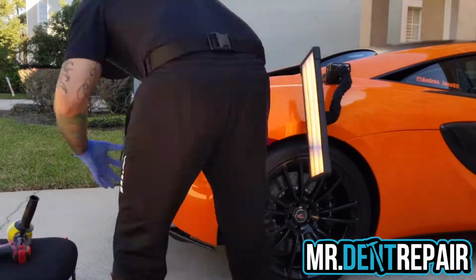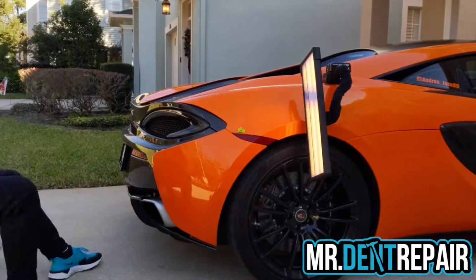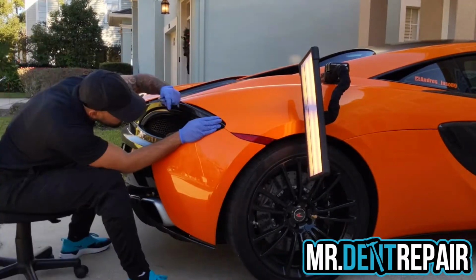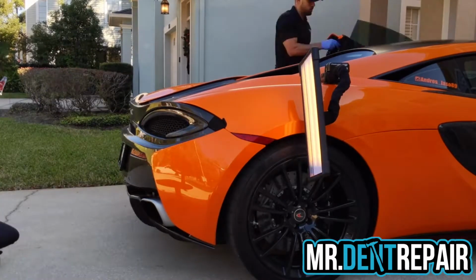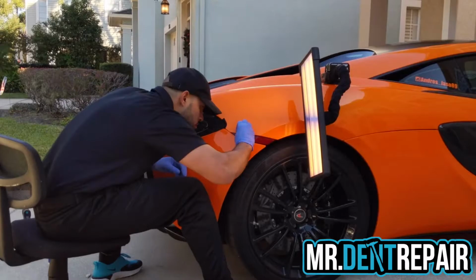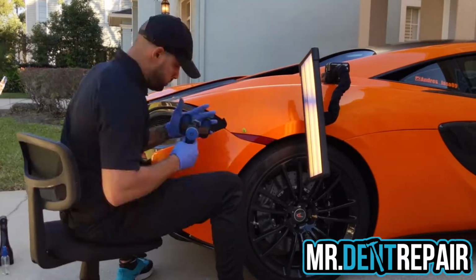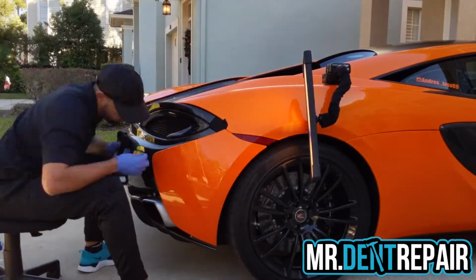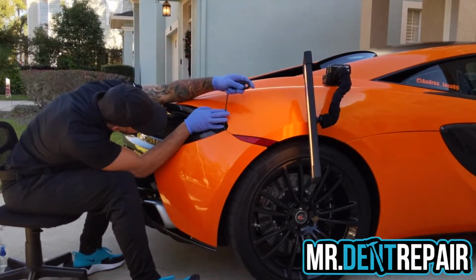So as I was prepping and cleaning the affected area that I was going to be working on, I noticed that there was a small access hole. So I got really lucky with that. I ended up putting a good amount of protective tape around that area and using a bunch of different tools to get through there. It didn't give me the best access, but with that and the glue pulling method, I was able to come out with an amazing result.